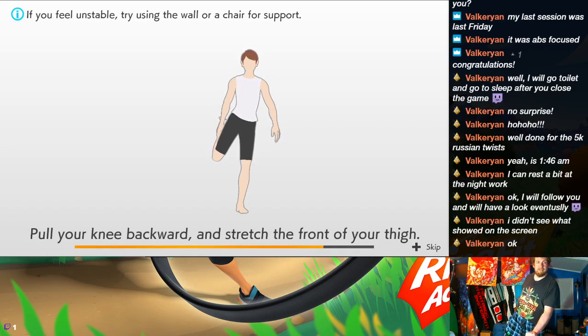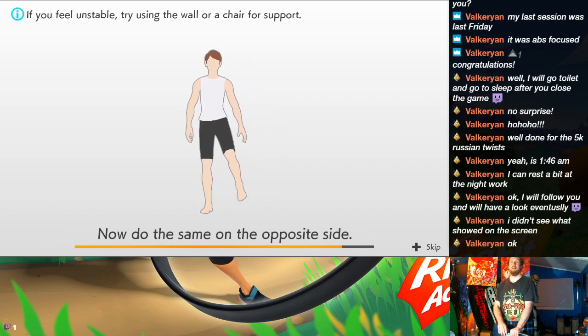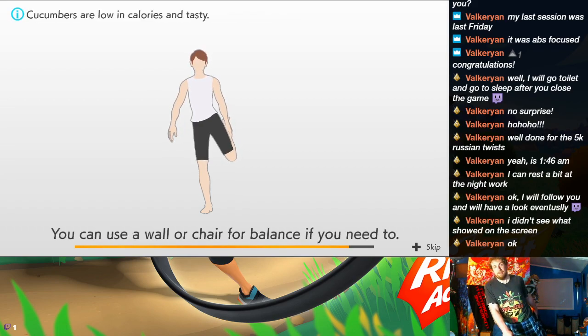Case in point, I have to move the chair over here so I don't fall. My right foot balance, I should say, is terrible. My left foot, not as bad.